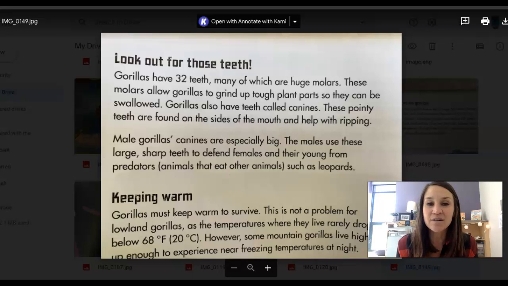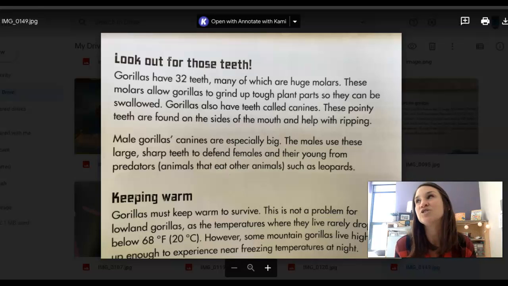These molars allow gorillas to grind up tough plant parts so they can be swallowed. Gorillas also have teeth called canines. These pointy teeth are found on the sides of the mouth and help with ripping. Male gorillas' canines are especially big. The males use these large, sharp teeth to defend females and their young from predators, which are animals that eat other animals, such as leopards.